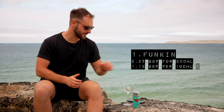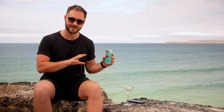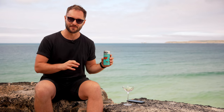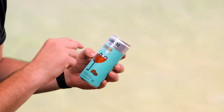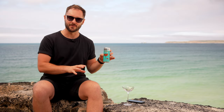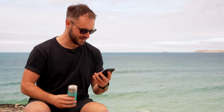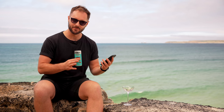So first up we have the Funkin. This is interesting because it's by far the cheapest, but also the lowest ABV at 5%, which is much lower than you'd expect from most espresso martinis — and probably why it's so cheap. This is an espresso martini nitro cocktail, infused with nitrogen. The ingredients are a barista blend of cold brew coffee, a hint of vanilla, and a kick of premium vodka — pretty simple.